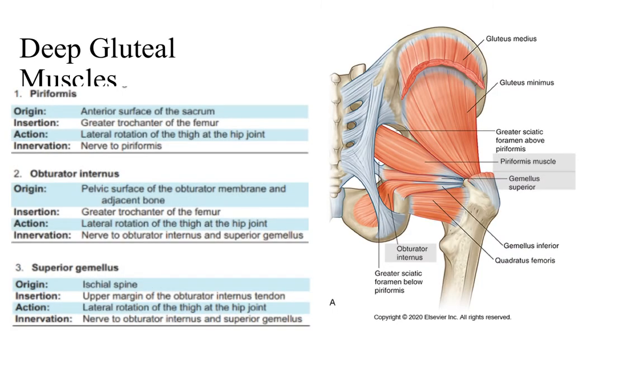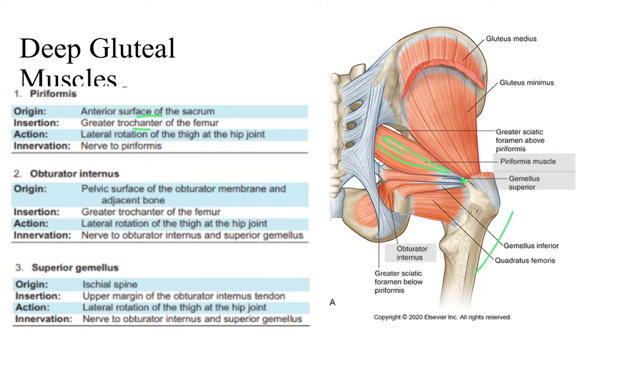All right, so now moving back to the posterior aspect of the gluteal region, looking at the deep gluteal muscles. So notice that we've cut away the gluteus maximus so that we can see all the muscles that are underneath it. The first is the piriformis right here. And notice that that is attached to the anterior surface of the sacrum and the greater trochanter of the femur. All right, so it's attached to the internal portion of the greater trochanter.